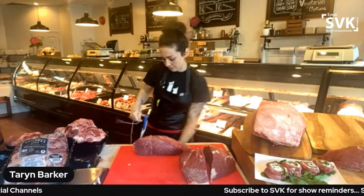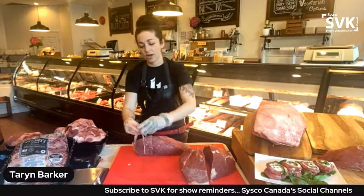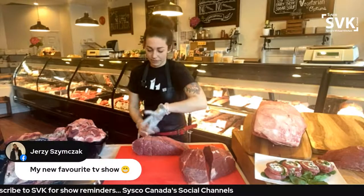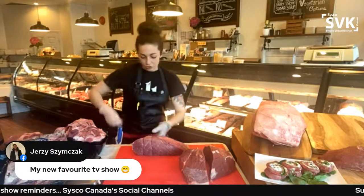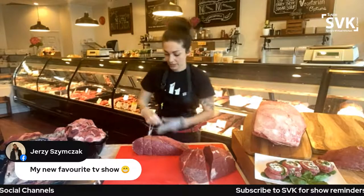Mm-hmm. Or else, yeah, you'll end up with one end that's a little bit more well done, one end that's a little bit more medium rare, which might be okay if you're doing beef dips and stuff, because you'll probably dip it in the jus and it'll cook itself a little bit too, which is delicious.